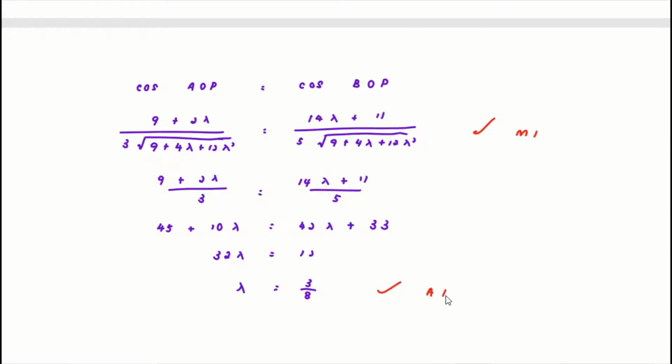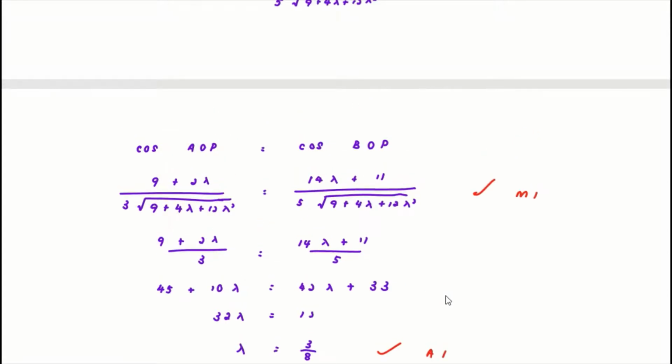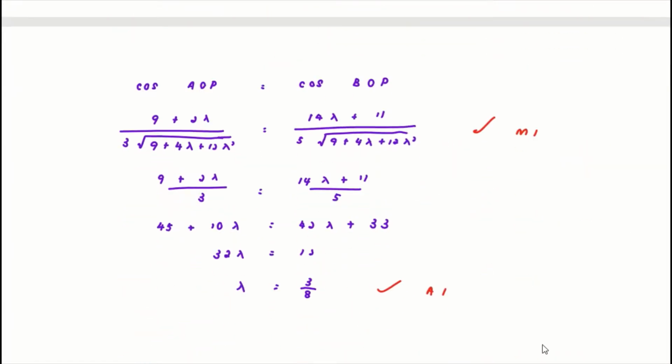Okay, oh, I think there's one more. 1, 2, 3. Oh yeah, the other one is for the modulus. So you can remember it as if you do your dot product, then you get your M1. It doesn't matter, what's important is you got everything right. So dot product, you get M1. You successfully do all the modulus, then you get M1. Then the other thing is you know how to use the full formula here, then you get your M1 lah. So basically that's the first 3 marks. Then after that, you equate them together, then you get 1. Then your last answer, you get the other one. So this question, in total, you have 5 marks.